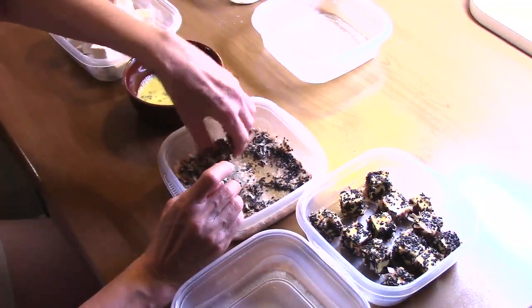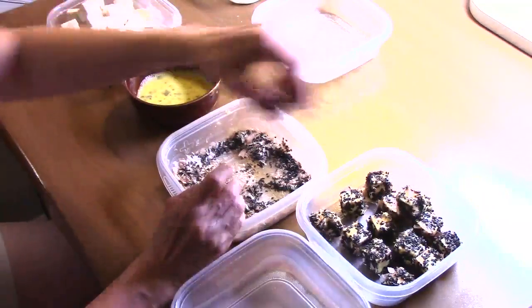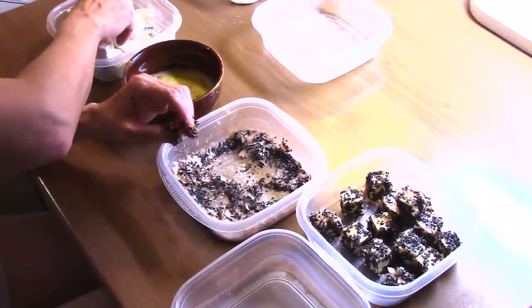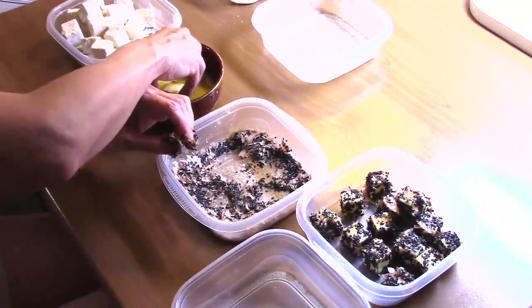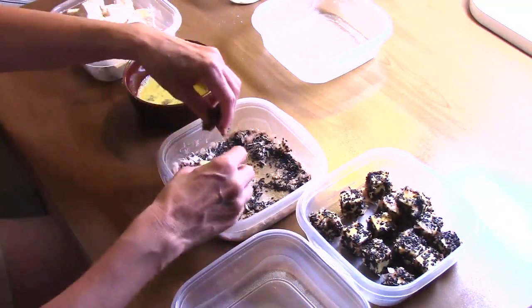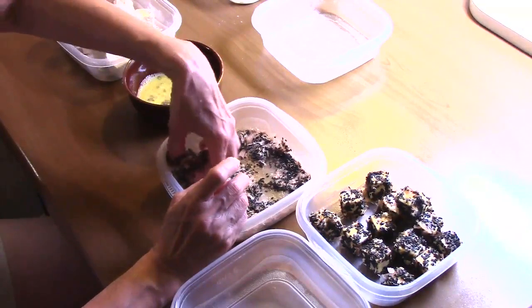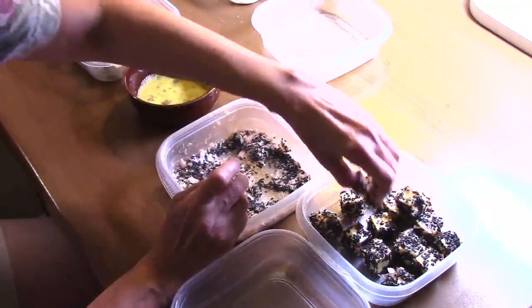Yeah, when I put the bonito flakes in here, I kind of broke them down really small so they would coat nice on the tofu. But I kind of didn't get them to quite the right size. You definitely need to use two hands for this thing. This requires coordination, let me tell you.